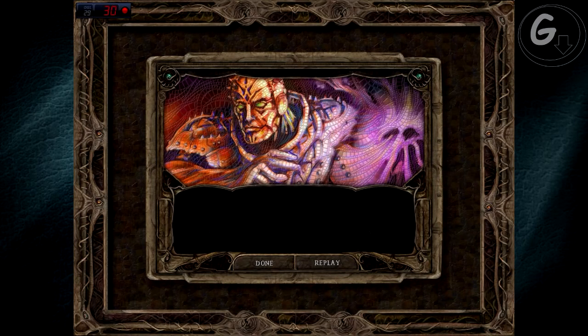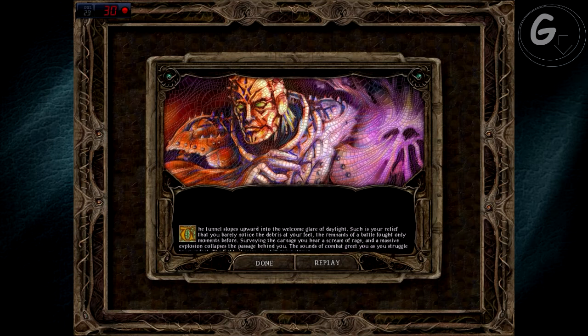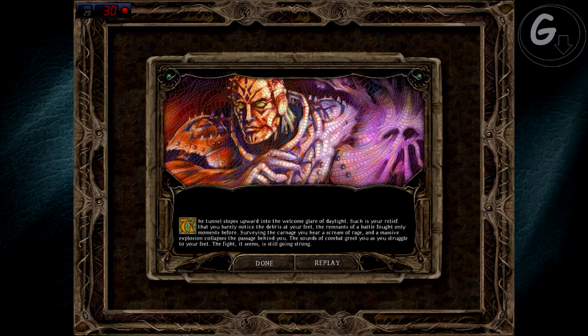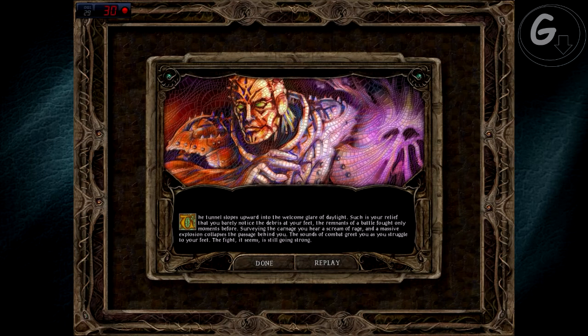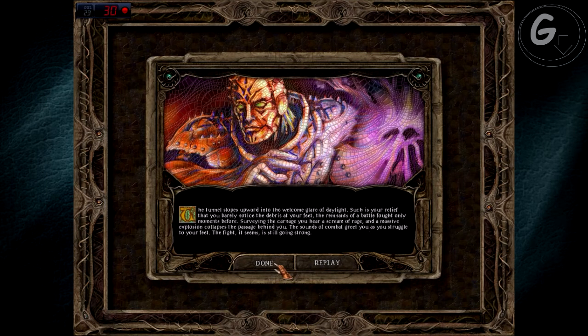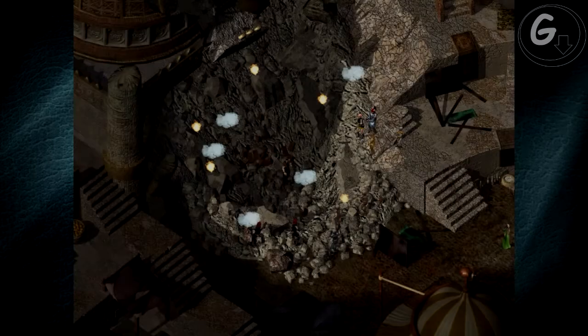The tunnel slopes upward into the welcome glare of daylight. Such is your relief that you barely notice the debris at your feet. The remnants of a battle fought only moments before. Surveying the carnage, you hear a scream of rage, and a massive explosion collapses the passage behind you. Someone is throwing spells. The sounds of combat greet you as you struggle to your feet. The fight, it seems, is still going strong. What a shame we were not there to see it.